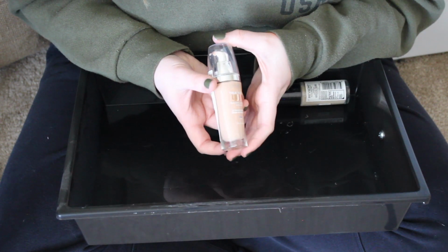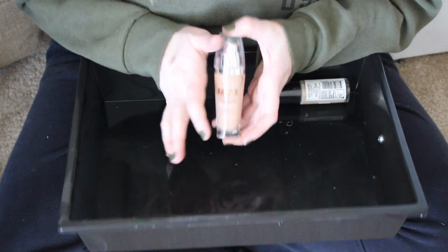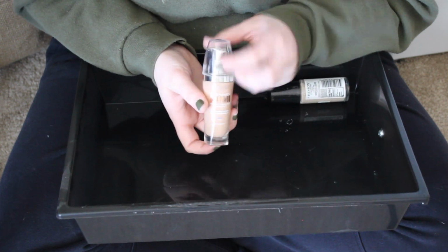I have the L'Oreal True Match Lumi, which I love, but it's obscenely dark for me. But this is my perfect self-tan foundation, and I actually like it when I'm self-tanned because it makes me look like I just went to the beach.